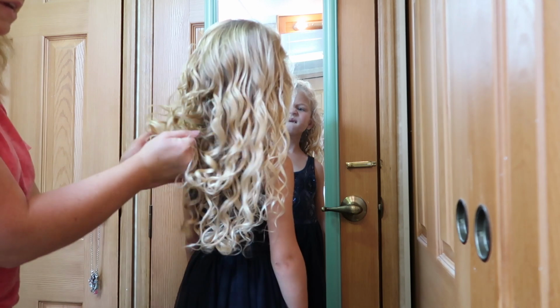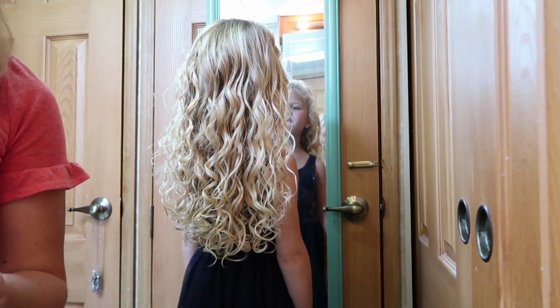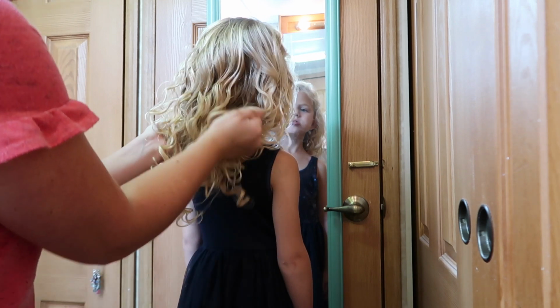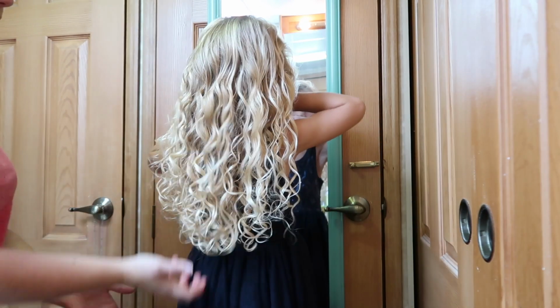But just make sure you get the ends really good, and sometimes I scrunch in. I'll get a little bit more of that oil on my hands and scrunch it just on the bottom where it tends to get the most frizzy, the very bottom of her curls. Probably because she touches them the most. And that's her hair.